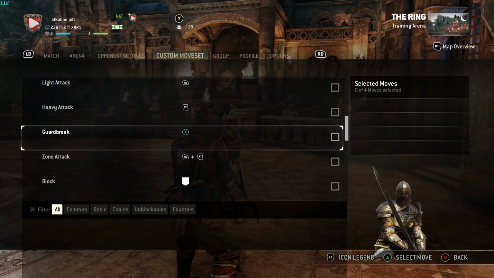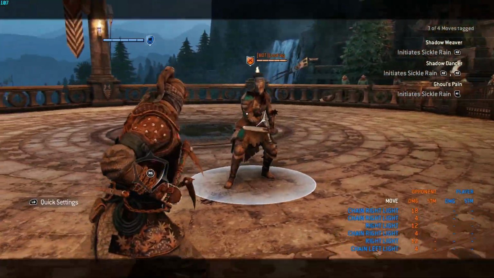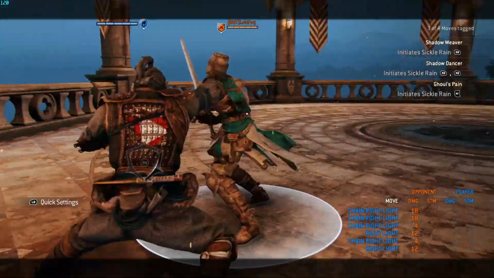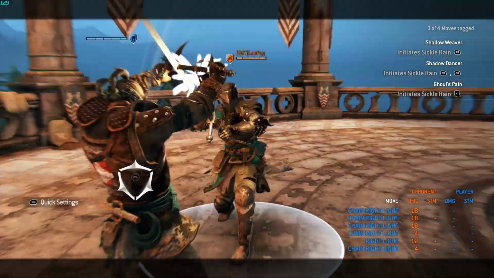Where is it? Let's have him do some heavy attacks. So press light right after you parry, and you will get an 18 damage light. Press light. Press guard break right after the light, and you'll do a kick.